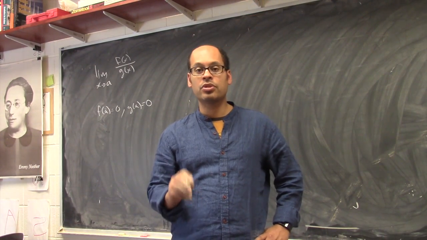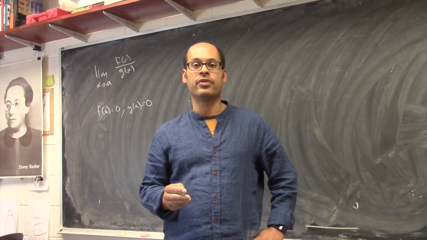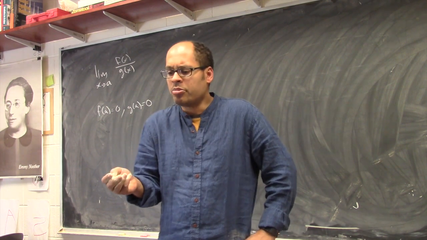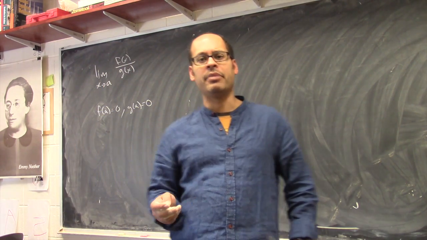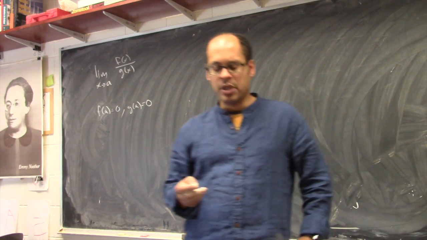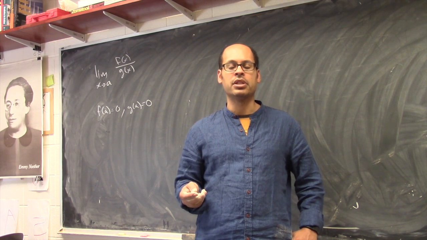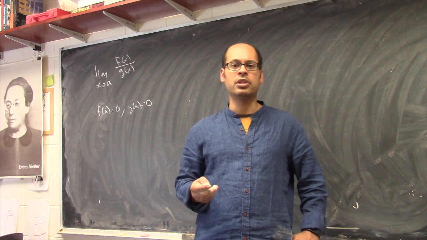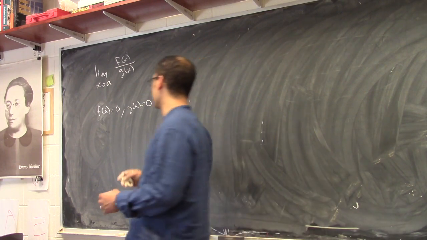L'Hopital's rule is an extremely subtle, powerful, interesting rule, and we really shouldn't take it for granted. Why should it be the case that you're allowed to take the derivative of the top and the bottom and still get the same answer in this limit? It's kind of a miracle that this stuff works. Just so that we have some feeling of being grounded in this, let me talk through at least why it's not unreasonable that this might work in one of these types of cases.